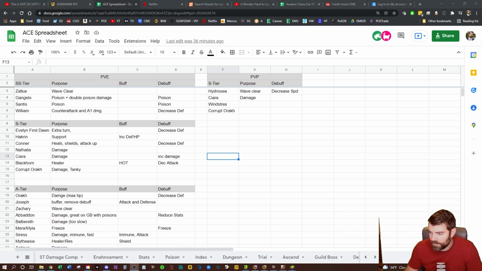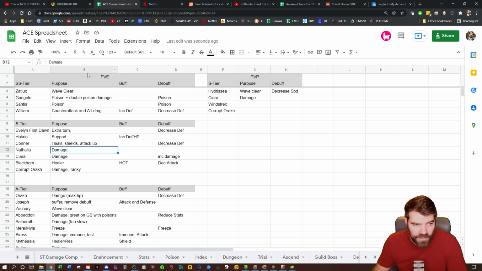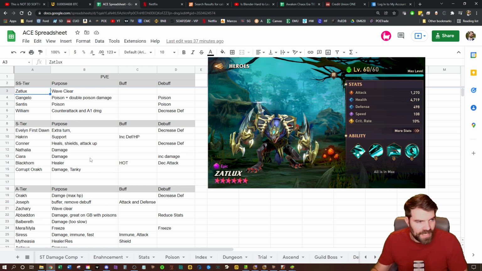So let me move myself out of the way here and let's talk about what's going on. This is just a general PvE tier list. So this is generally in all dungeons, in Mythic, all of that. All right, so I have 4 tiers on here. I have SS tier, S tier, A tier, and B, and I guess I got C tier down here with Desmond.